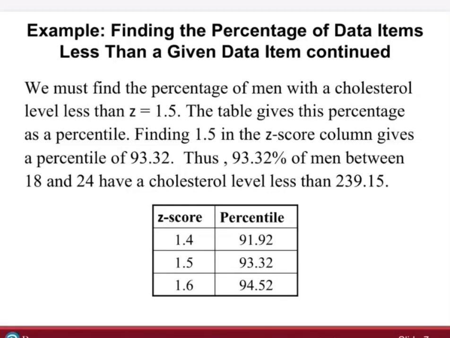It's a table in the back. 93.32% of men have a cholesterol less than this. So we were close, but again, we would just use the table. This comes directly from a table in the textbook. Let's see if we can do another one similar, and let's see if we can actually pull that table and use it properly.